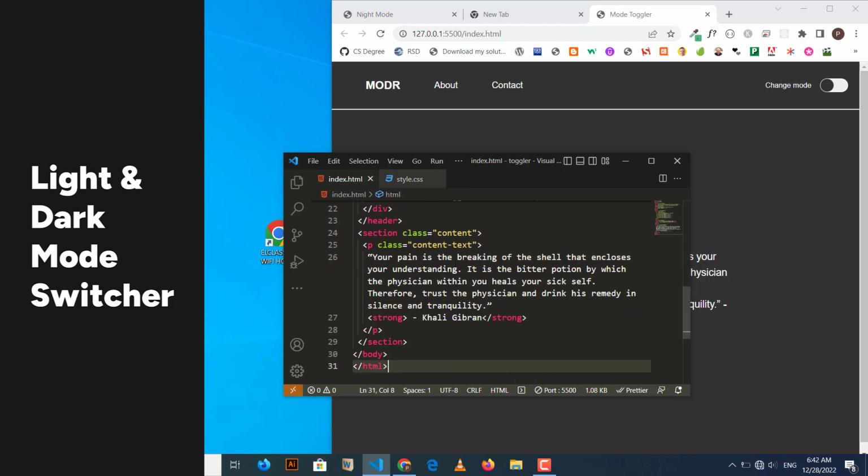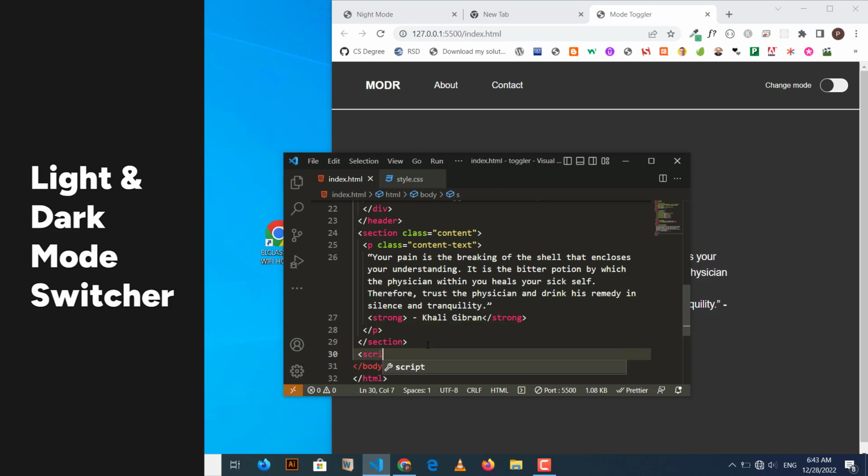So we want to select the button so that when it's toggled, we change the class of the body to dark, right? So if the class of the body is dark, all its children will have the dark background. And okay, let me demonstrate that.